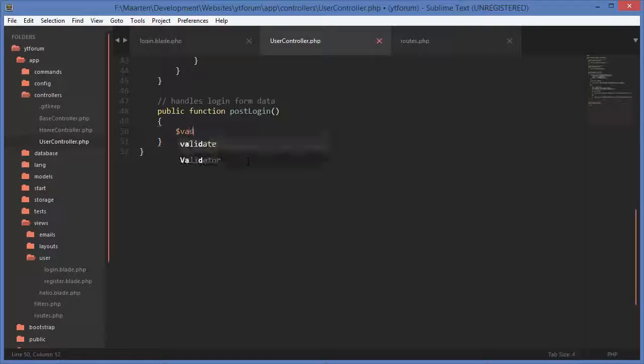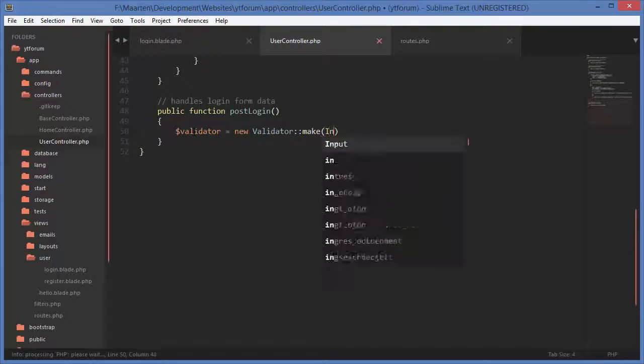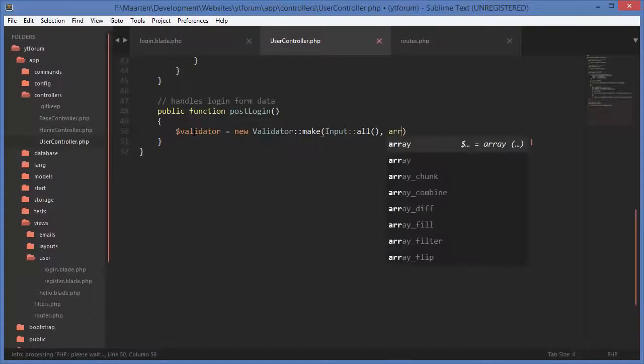So we're going to create a new validator. New validator make, and then input all, and then the array.